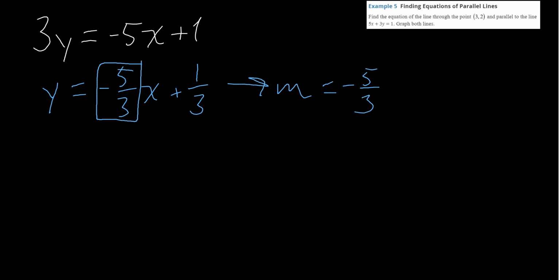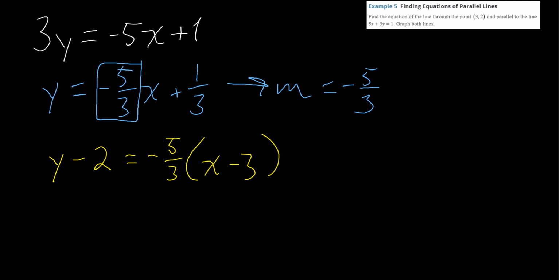Okay. So in order to create an equation, I must use point-slope form, and luckily we were given a point, so that's good. Now we have the slope, so we can officially use point-slope form. My point-slope form is y minus y1, and y1 here is a 2. Again, I'm looking right here. So y minus 2 is equal to my slope, which is negative 5/3, and then x minus x1, which is a 3, and again that's this 3 right here.